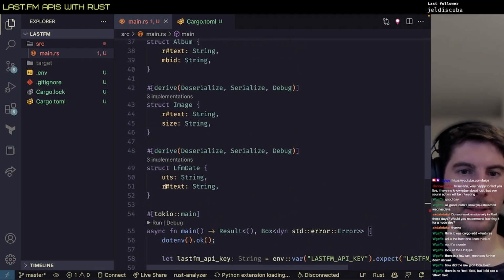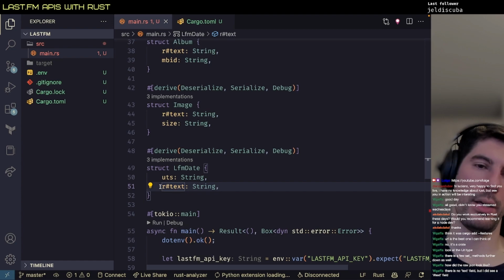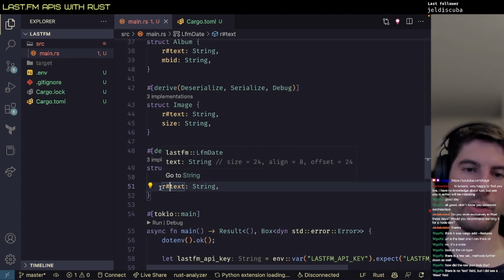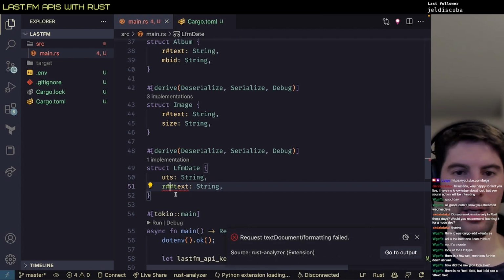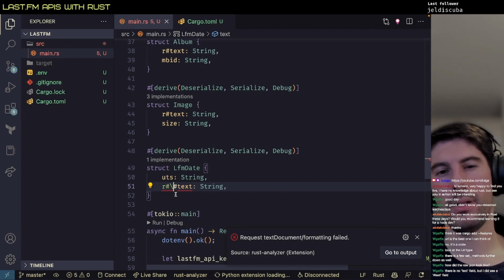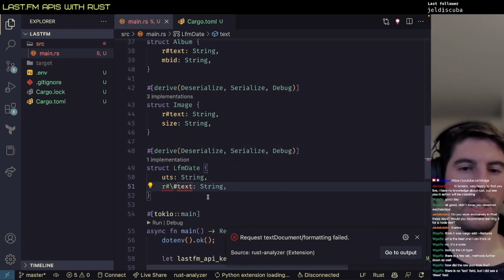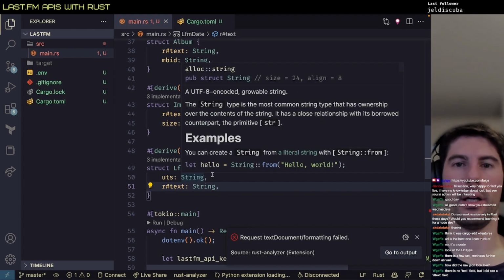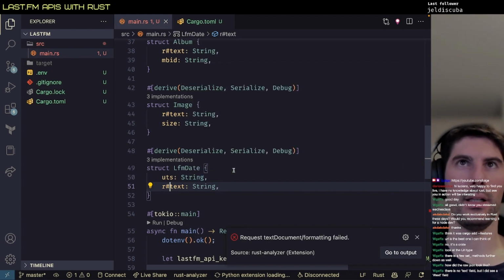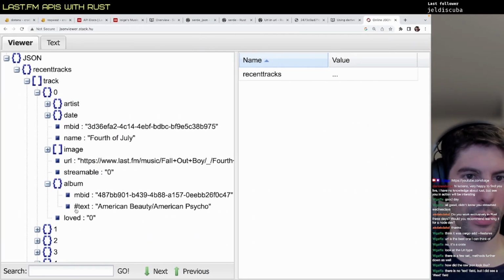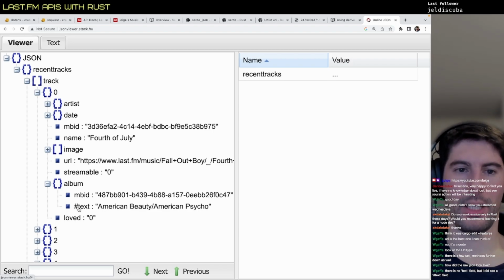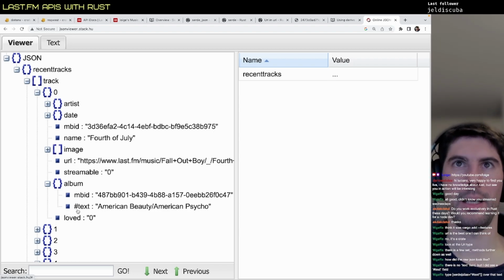Yes, so this text here, the reason why I use this raw string is because I wanted to do hashtag text, but I think we need a double hashtag, which I have no idea how you even express that. Okay, let's try to fix this by looking at if serde gives us an alias for this type. Sorry, just to explain that again. If we open, for instance, album, we have this actual hashtag text, which is the string we want to match. And I don't think we can just express a hashtag as a field type.